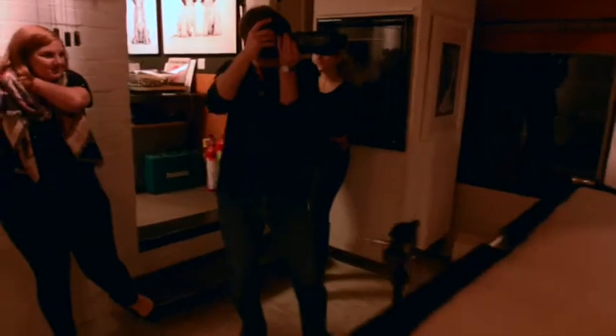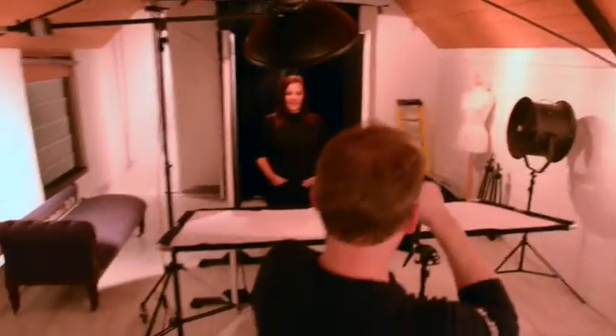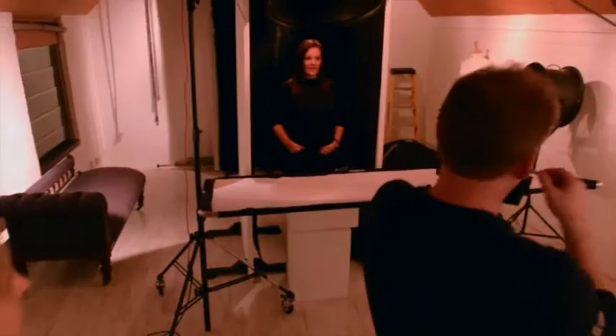I'm using a really big reflector directly in front of Debbie, a dish over the top, and all I've asked her to do is to gaze steadily into the middle of the lens — almost as if she can see her reflection coming back at her, or she can see my eye peering at her, which is probably a bit weird.